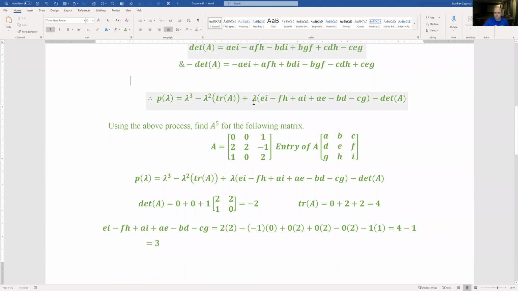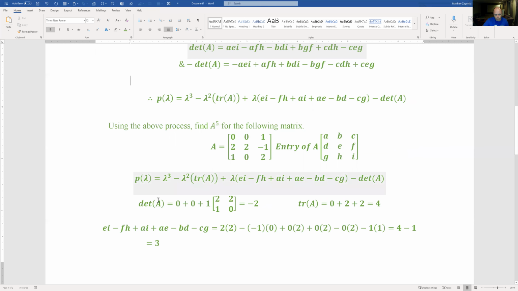We're going to use this equation to reduce the powers of the matrix. A to the fifth power is not impossible, but it would take some time to multiply that out by hand. The nice thing about this equation is that it simplifies things for us to a much lower power, actually to a power of n minus 1. So this is a 3x3 matrix, and we're only going to have to compute A squared.